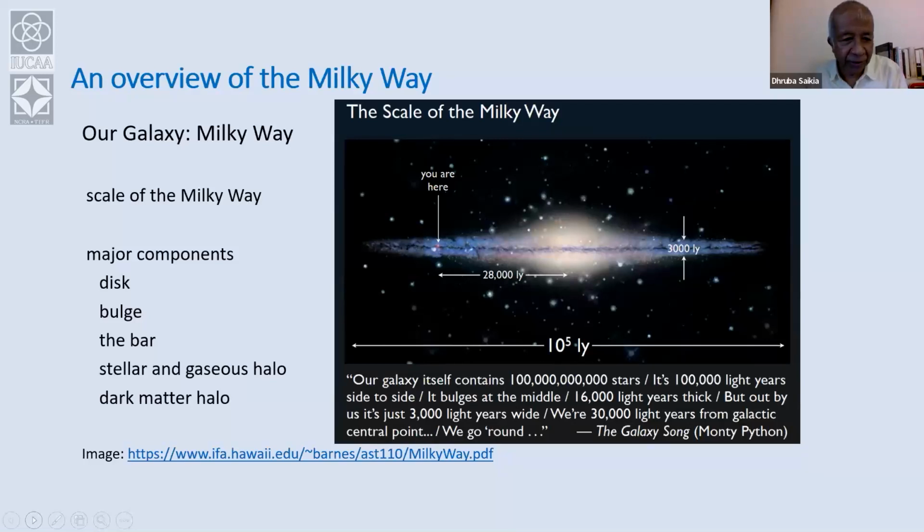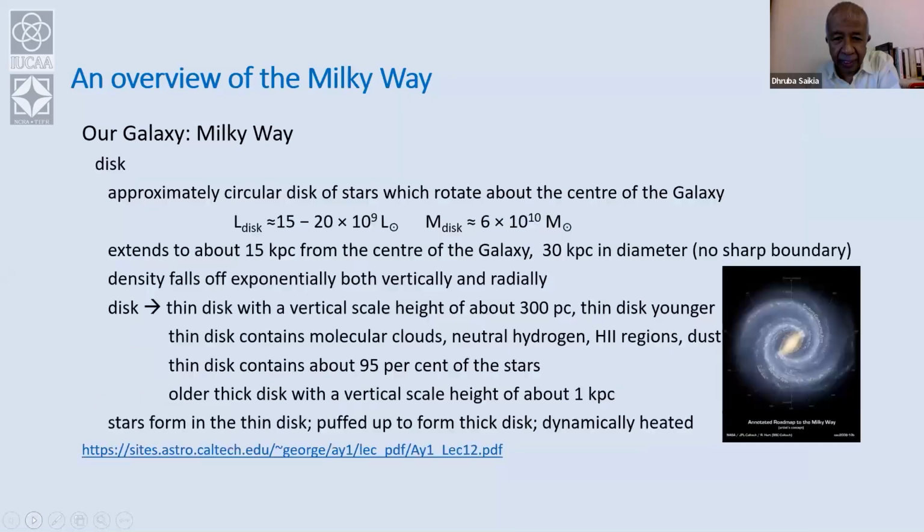to describe our galaxy. Now, in addition to what I've shown you, there is a dark matter halo surrounding our galaxy. And that is something which we shall have a look at in a short while. After a little while, I'll pause, but I just wanted to go ahead a little bit so that some of the questions which you are asking may be preempted by what I'm going to say.